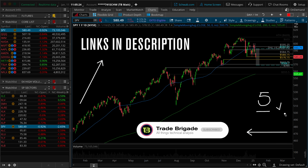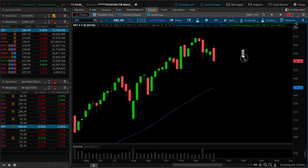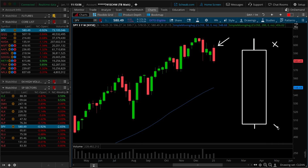With that said, let's jump right into the charts. So we'll kick things off on the SPY weekly time frame chart, talking about candle structure and location as we always do. In terms of structure last week, we have a solid red-bodied bar with very minimal upper wick, not much to read into there, and virtually no lower wick. The sellers did a great job of closing price dead on the lows of the weekly range, which of course is a bearish data point.